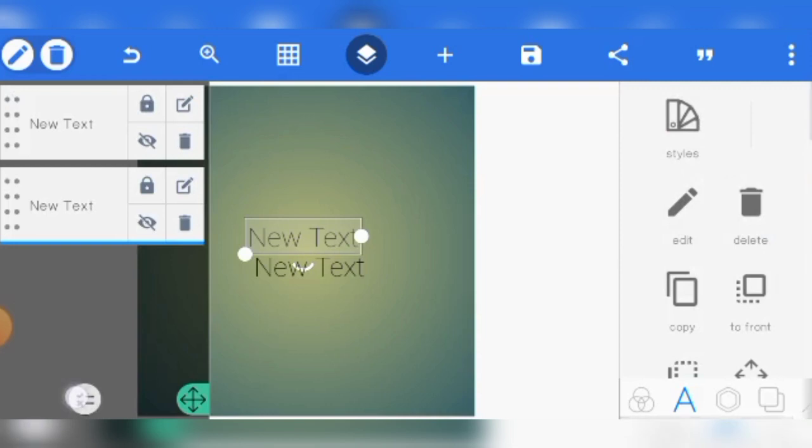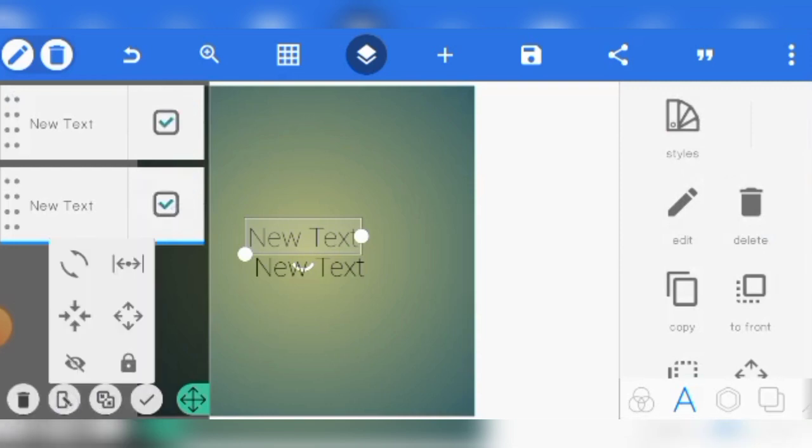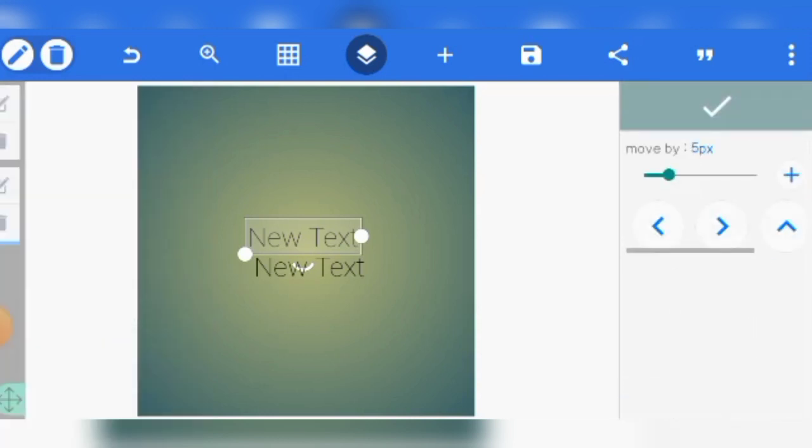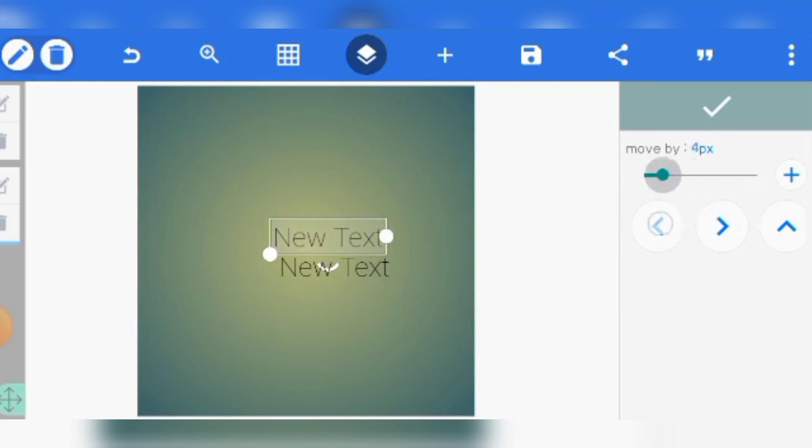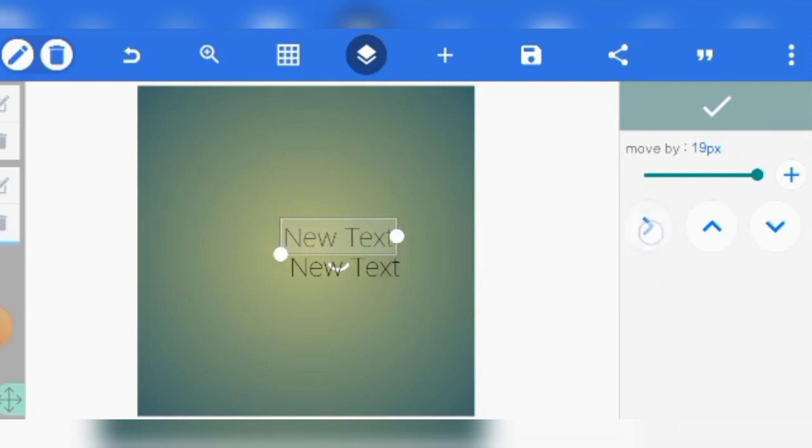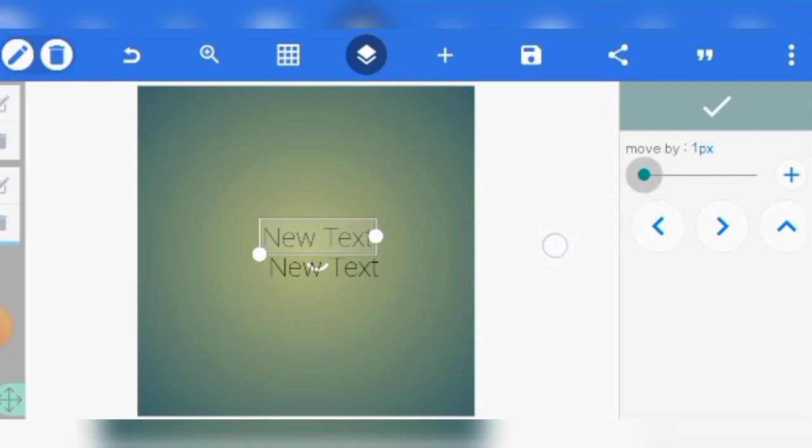Now let's go to the other one. Make this as fast as possible. Now this is also a positioning, but this one you have to move it gradually. Can you see that? This moves by 3 pixels, it is actually pixels. So if you increase to the end, it will be fast. Can you see? Fast. Unlike when you take it to 1 and start moving, see how slow it is. You can see how slow it is, right? So that's just it about that.